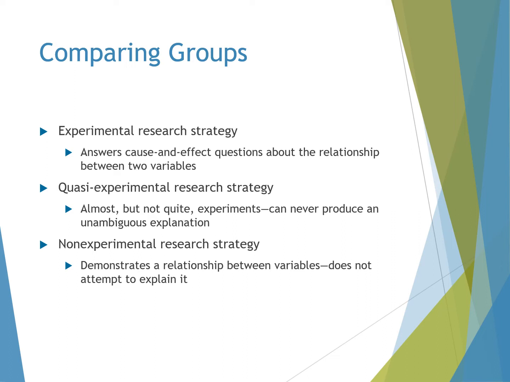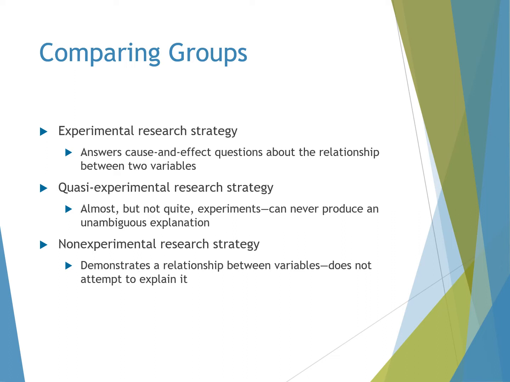So in contrast, with a true experiment, we would do something like randomly assign kids to get tutoring or not get tutoring, so that we could prove that tutoring definitively causes students to do better. In a quasi-experimental study, we wouldn't be able to randomly assign kids, but maybe we just have one class that gets extra tutoring and one pre-existing class that doesn't. So we can't definitively say that it's the tutoring as opposed to something else that happened in class that led to the change.